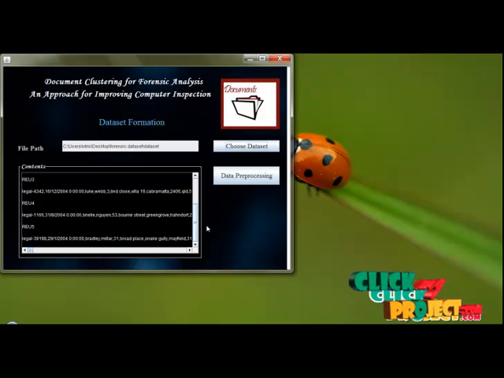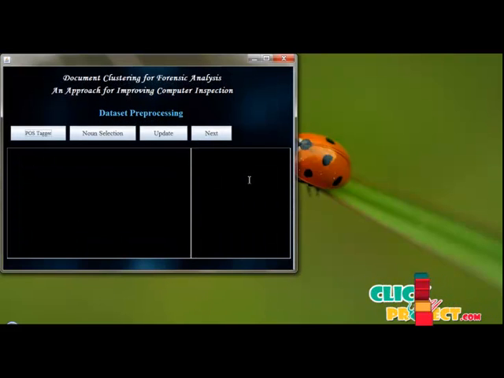Next, we are going to move to data preprocessing. The initial step of our process is data preprocessing. In data preprocessing, we are going to identify and remove the stop words using the POS tagger. It removes all the unwanted words present in the documents, and the POS taggers are used to identify the pronouns, nouns, and adjectives, which are going to form a cluster based on this.